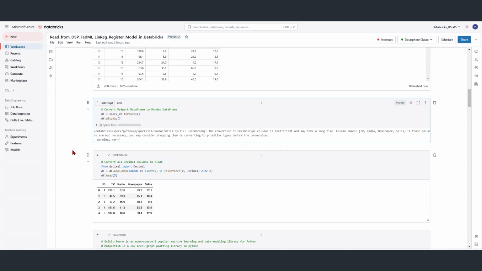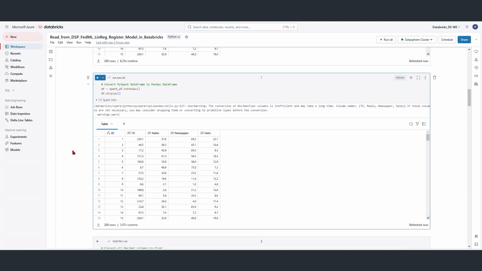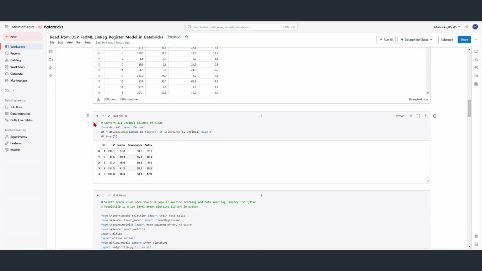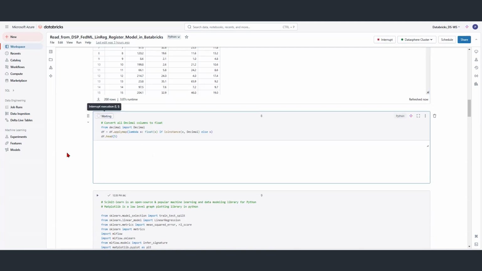We now have the pandas data frame giving us the same look and feel. It doesn't do much: it's TV, radio, newspaper, and again my actual sales. And again, I had a different error with float, so I converted all of it to decimals.